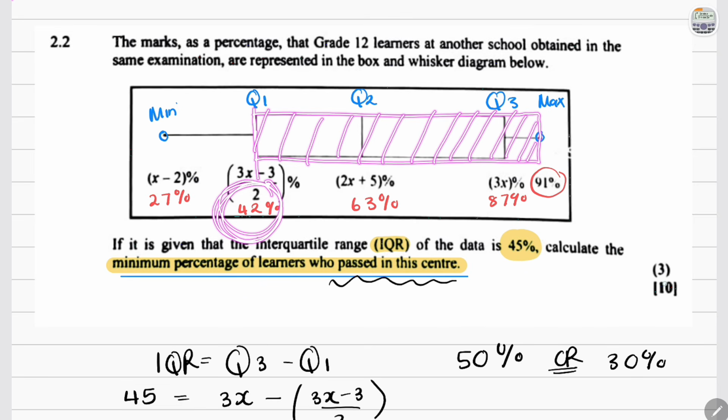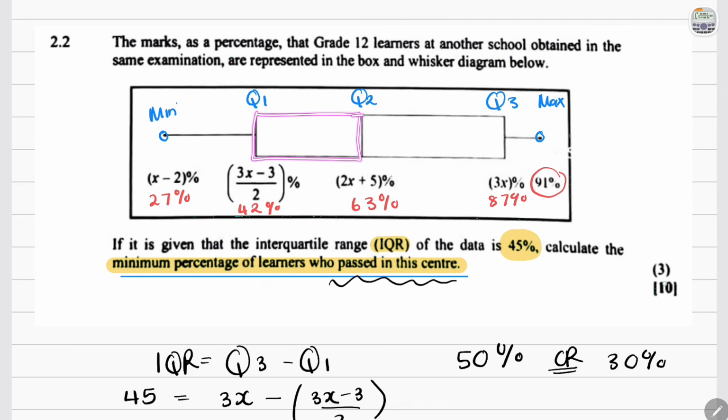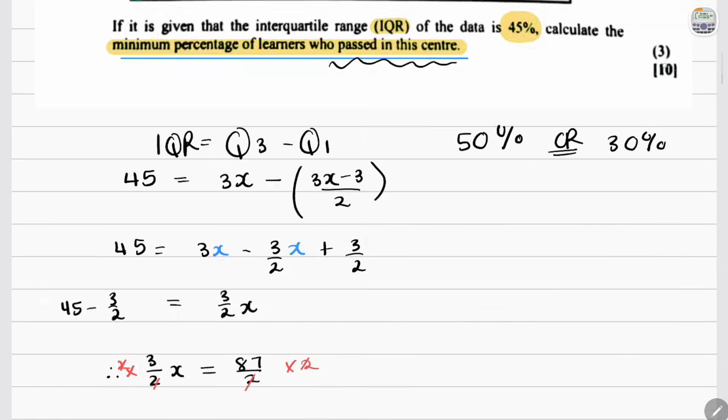So when we're looking at that minimum number of learners, we would say it's the percentage that these blocks make up. These blocks make up this 25%. This is 25% of the learners, and this is the other 25% of the learners. Remember, it's split according to their marks because this is a box and whisker diagram. So do you see that in total they make up 75% of the total learners that we have here? So if the pass mark was 30%, then a minimum value of 75% of the learners would have passed. It makes sense that it's more learners because you lowered the pass mark, so more people will pass.